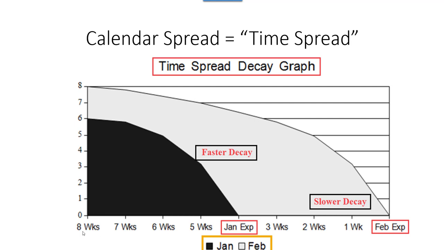8 weeks, if we were to buy this trade in December, in January, this front expiring option would be here, and the February option would be here. All right, so that's the time frame that we could look at. An easy way to identify this when you're looking at this graph is, suppose we went 6 weeks and just moved up right here. Where would we be at 6 weeks? We'd be at this value. And if we were with this February expiration, we would be at this value at 6 weeks.